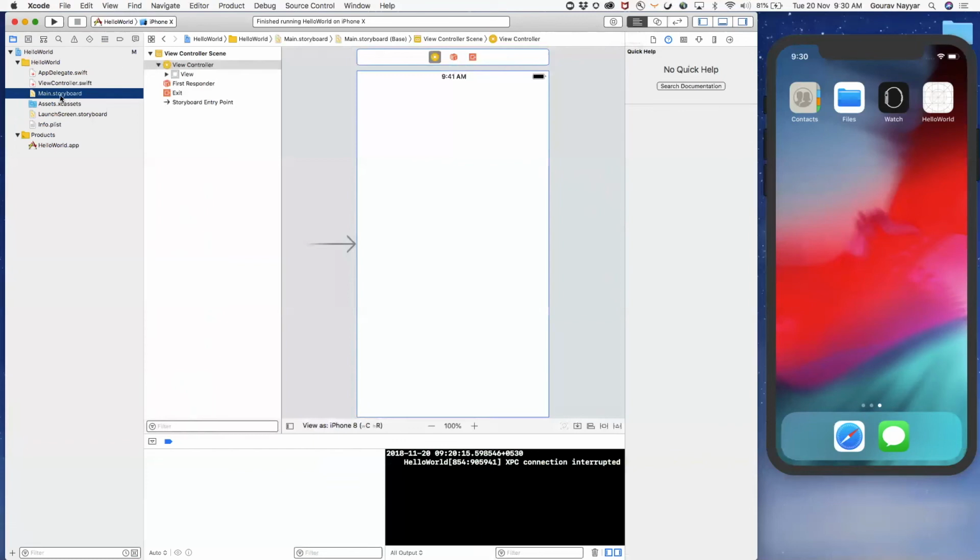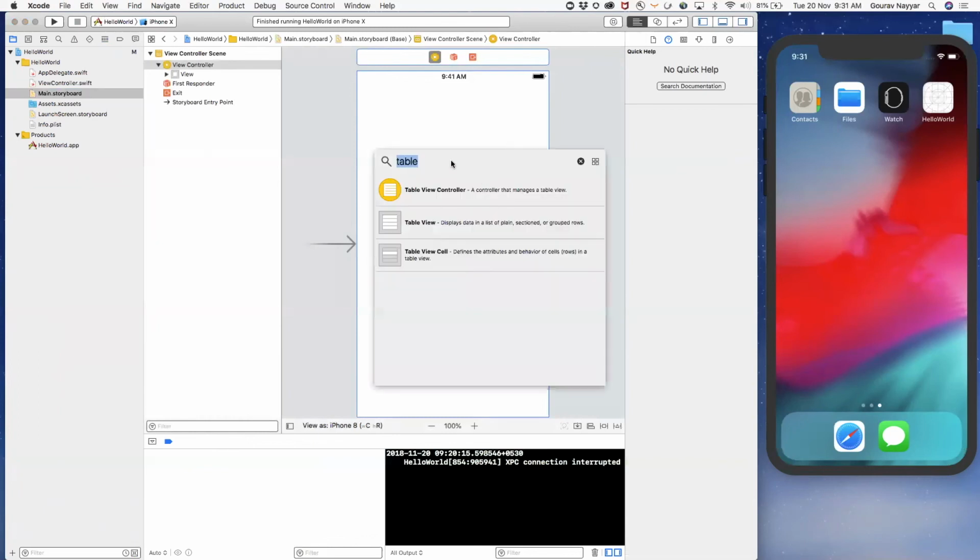First you will go to the main storyboard, and here on the top right, the very first button is the object library. You click on it. What we wanted is a label here, so you get a label.